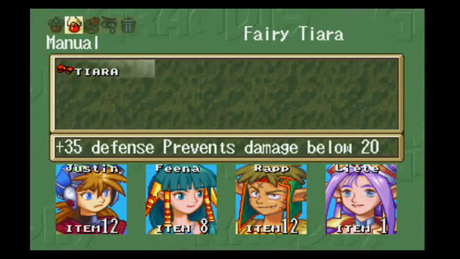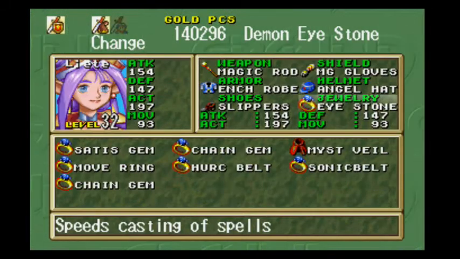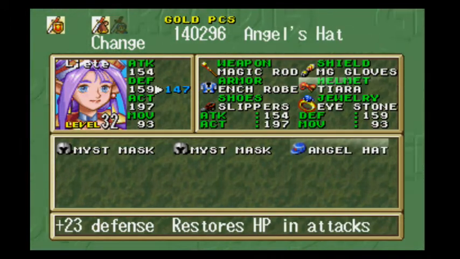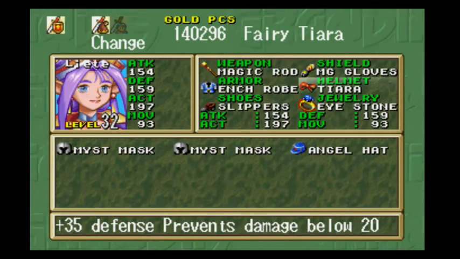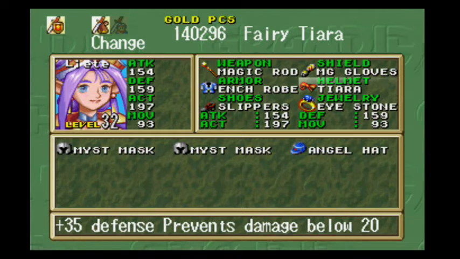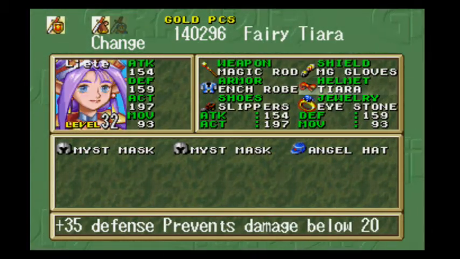Let's start equipping these. We get the Mighty Fairy Tiara. We want to equip that immediately on Leviathan. That is a very good piece of headgear. It prevents any damage below 20, which is significant. And she has enough defense now to where a lot of damage is going to be negated. Basically, anytime an enemy does a combo, it's not going to do anything to her. Unless they're like a boss, maybe, or have really high attack power. But I love the Fairy Tiara. It's really good.